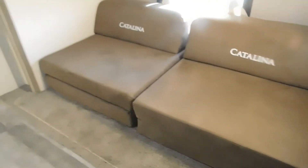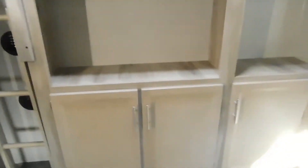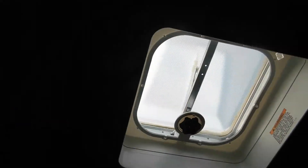Come back to the bunk area — things are pretty self-explanatory back here. You do have USB ports, one-touch lighting, and your loft-style sofa up top. These gaming chairs can lay out onto the floor into a huge bed. You also have a hookup here for cable and TV in that area, and a hand-crank open vent back here, which is pre-wired for an AC unit if you ever decide to add one back here.